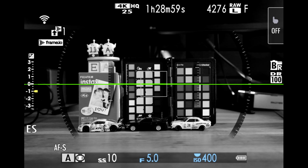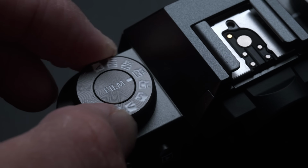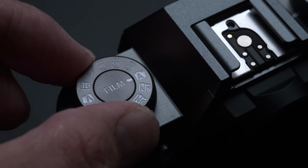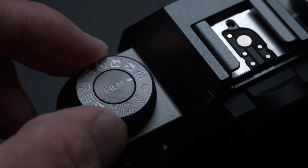But more importantly, it is just a lot more satisfying with the tactile feedback you get when you are rotating the film dial. It just feels so good. I feel like the camera is really encouraging me to try out all the different film simulations available, as I find myself just turning the film dial all the time. Wow, I really love this new film dial. I know this could be a little bit controversial because if you don't shoot JPEG, then this new film dial is completely useless to you.